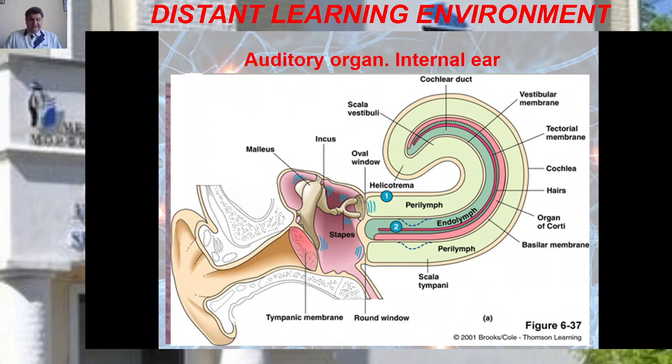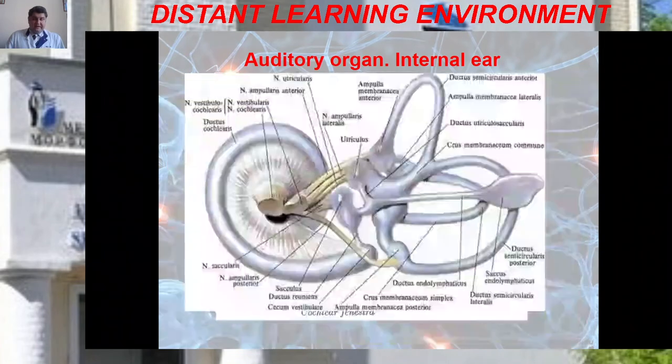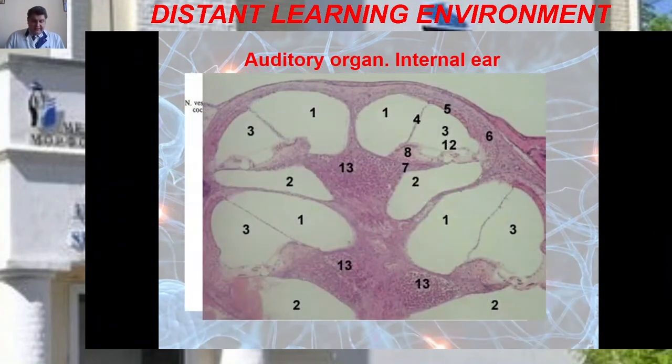Near the fenestra, the scala tympani is very small. The inner orifice of the aqueduct of cochlea, aqueductus cochleae, whose external opening lies on the inferior surface of the pyramid of the temporal bone. The membranous labyrinth lies inside the bony labyrinth and repeats its configuration more or less exactly.